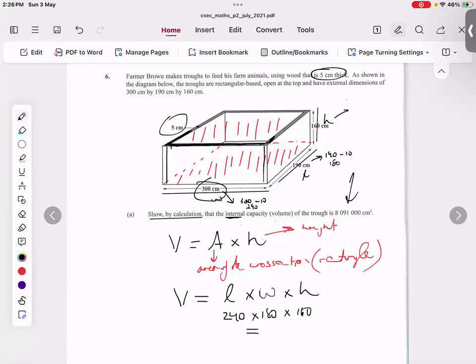Oh, all right, can we go on? Because in the exam, you're going to try stuff and think about it. It's not going to be perfect. So let's try the 155 now. Change this, guys, to 155 and see if we get the answer. Did we get it when we multiply 290 times 180 times 155? Yay, we got it.